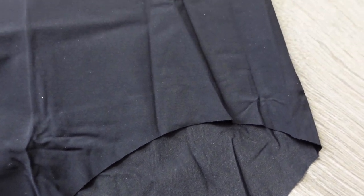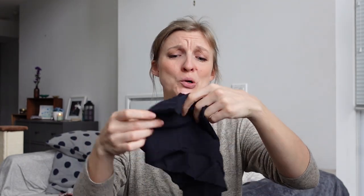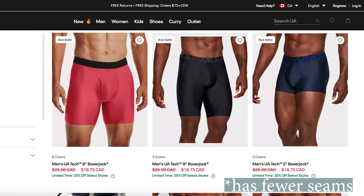Seamless underwear is so important because you're in the saddle all day and the smallest seam or bulge can start to chafe and you can end up with saddle sores or other discomforts. I also find this quite moisture wicking and it dries really fast, which means I can get to my campsite, wash it, hang it up, and it's dry by the next morning. They're also incredibly lightweight and small and roll up teeny tiny, so great for packing. This model is designed for women, but Under Armour also has a tech boxer jock that is seamless and moisture wicking — worth checking out.